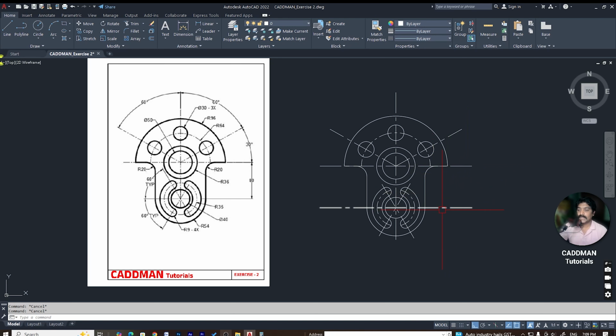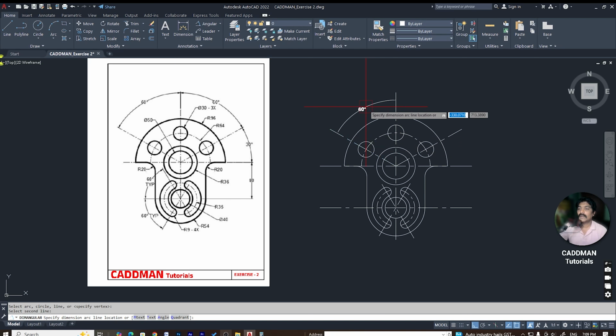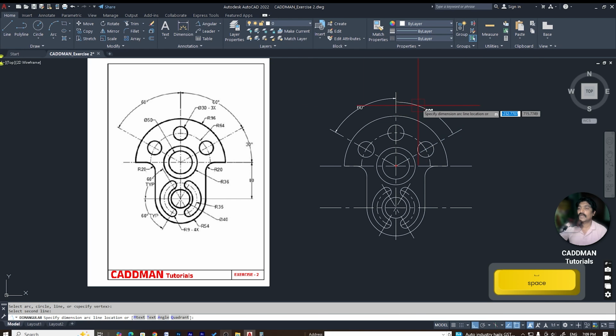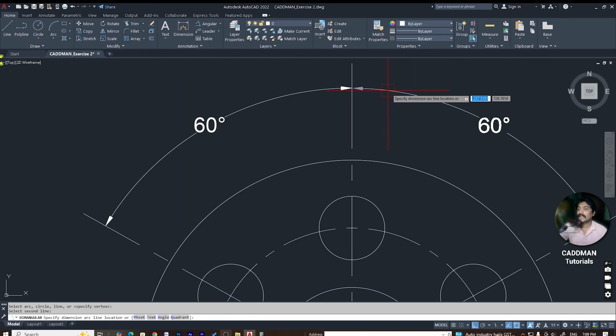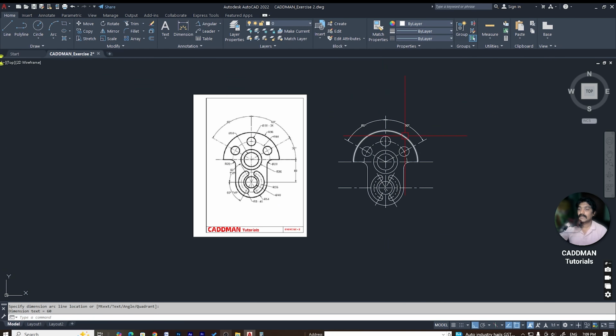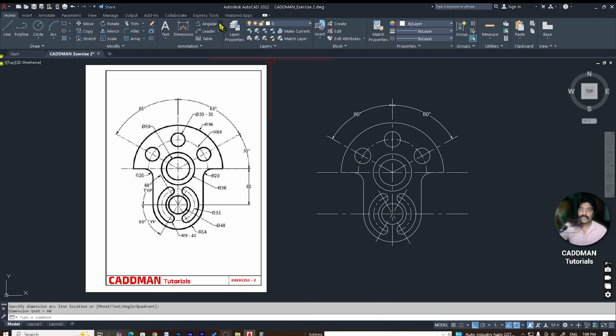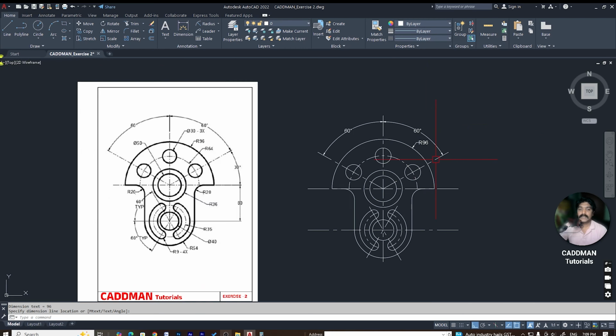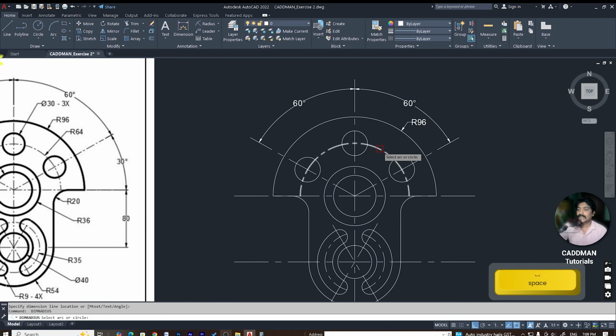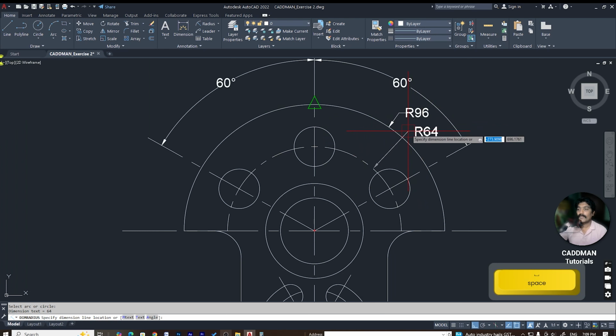Now we have got all the required profile. Now we'll start giving dimensions. In order to give the dimensions, go here, just click it over here, and first we give the angular dimensions. Select the angular dimension, click this point to here and give it as 60. From this point to this point, it's again 60. Now go to the radius, select the radius as 96 and select this as 64.